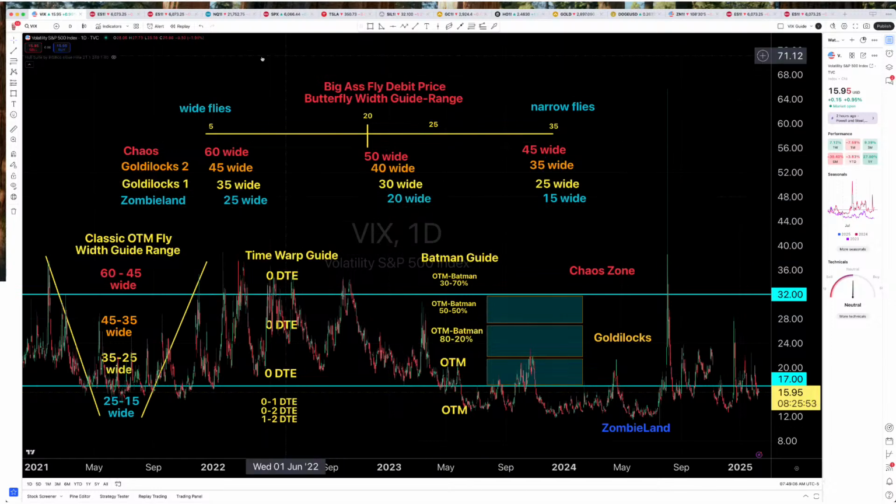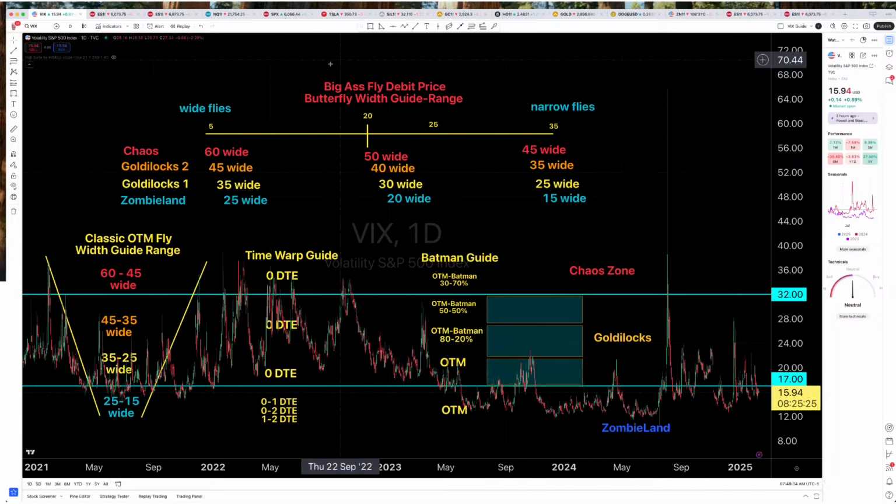Then we come up here to the top. We look at the big ass fly, which is our expected move indicator. It's really a 50 wide at-the-money butterfly that we're looking at pre-market and also pre-economic report release. Although this morning we don't have any economic reports. We only have, at 10 a.m. post-market open, where Jerome Powell speaks. All right, so that's going to be the big change here.